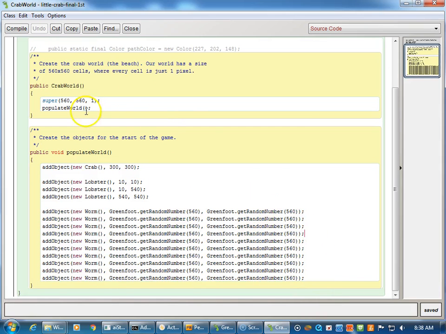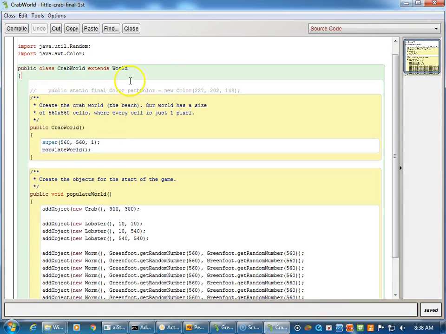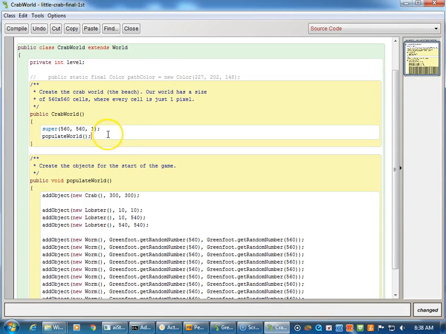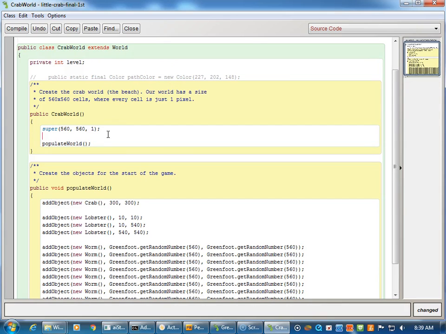Okay, well, if we want to add a level to this, we can go up and create a variable called level and set it at level 0 to begin with when we start the game.